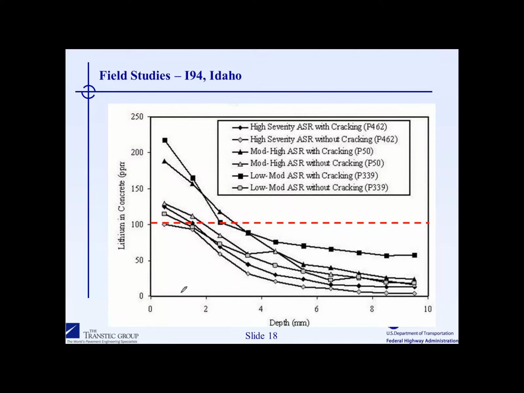And on the x-axis, you see the depth with 0 being the surface of the pavement and working its way into the pavement. What we did is we took cores from different sections, and we intentionally sought out cores that would go through cracks as well as those that were away from cracks from each of the damaged regions. This data here shows that the depths of penetration range from about 1/4 or 1/2 millimeter upwards to about 3 millimeters.